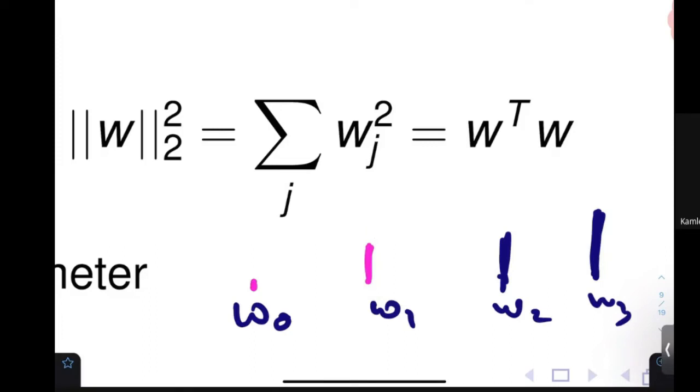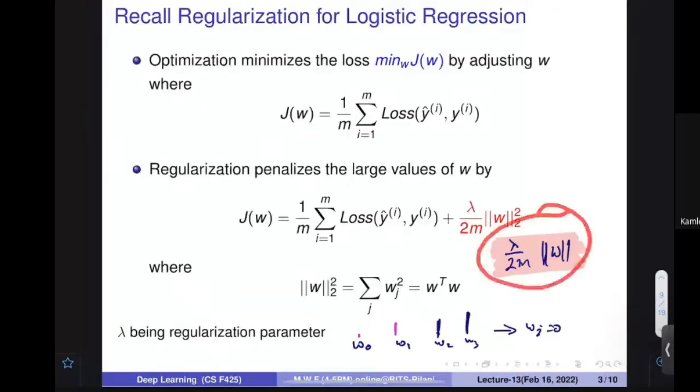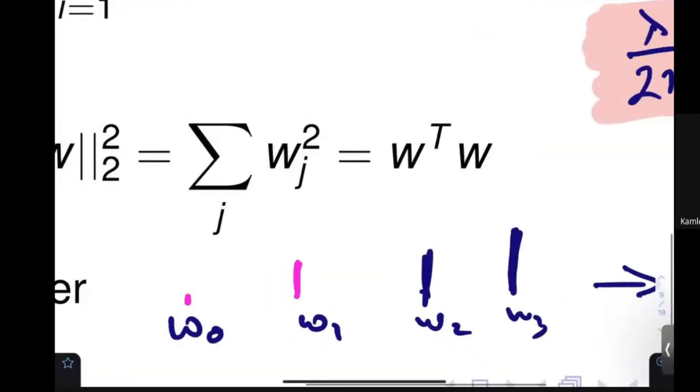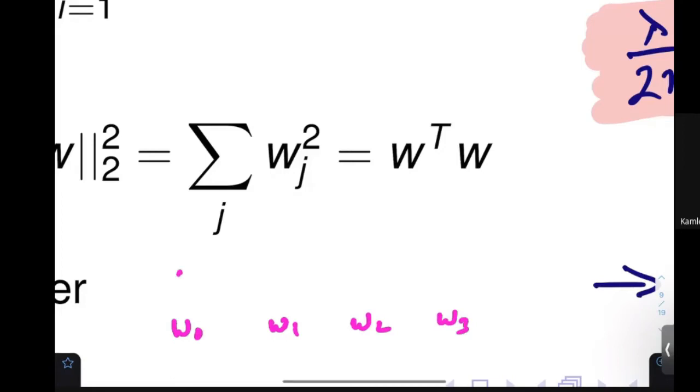So if I want to minimize this thing, when the summation term is given to me, it is going to settle when the values become zero. But just see the different part. Let me give you an example. I'm not sure that I would be able to fully justify it. Let's assume W0, W1, W2, W3, these variables are there. This is the value, this is the value, this is the value, this is the value.